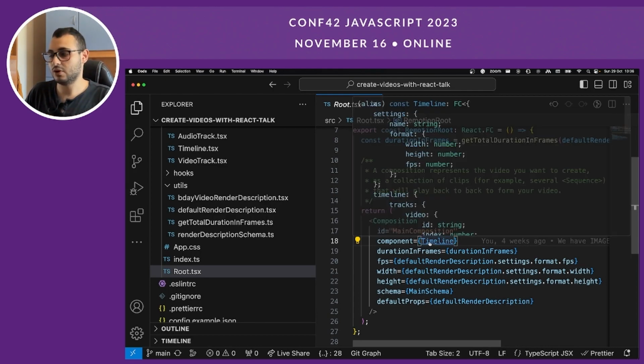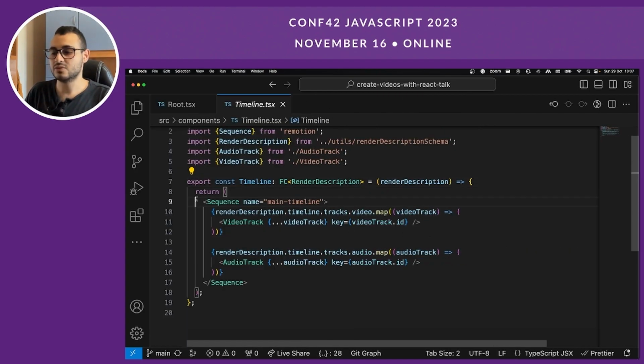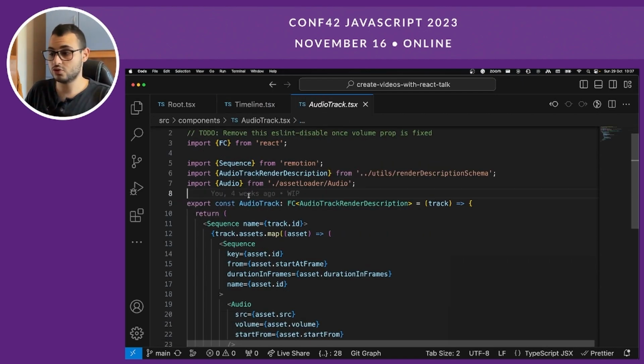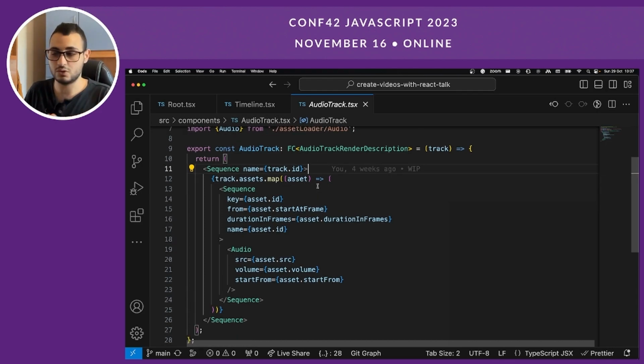Let's see the component. This is the timeline component that I created in this case, and as you can see we have one main sequence. We can have multiple sequences, of course. We are looping through the video tracks because we said before that, for example, in Adobe Premiere Pro, you can have multiple video tracks and multiple audio tracks as well. Then inside each audio track, I have a sequence which contains the name of the audio track.